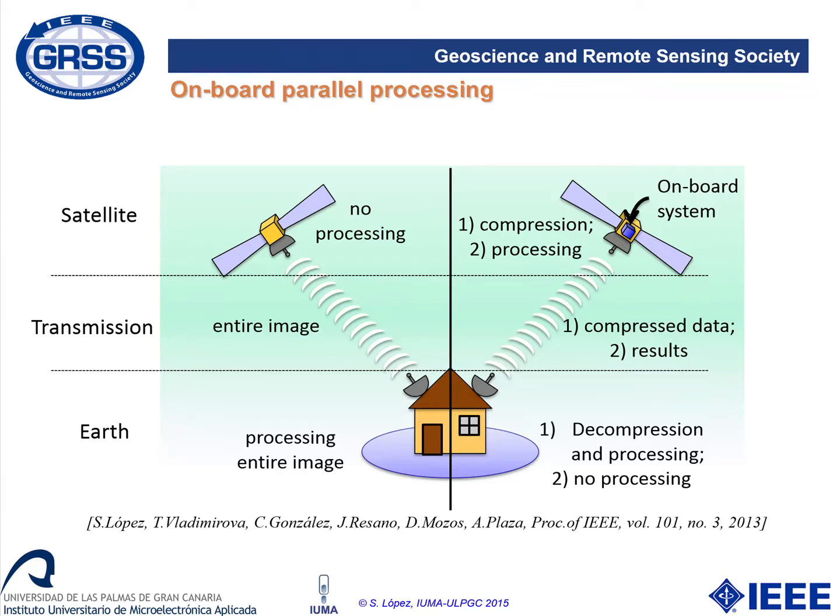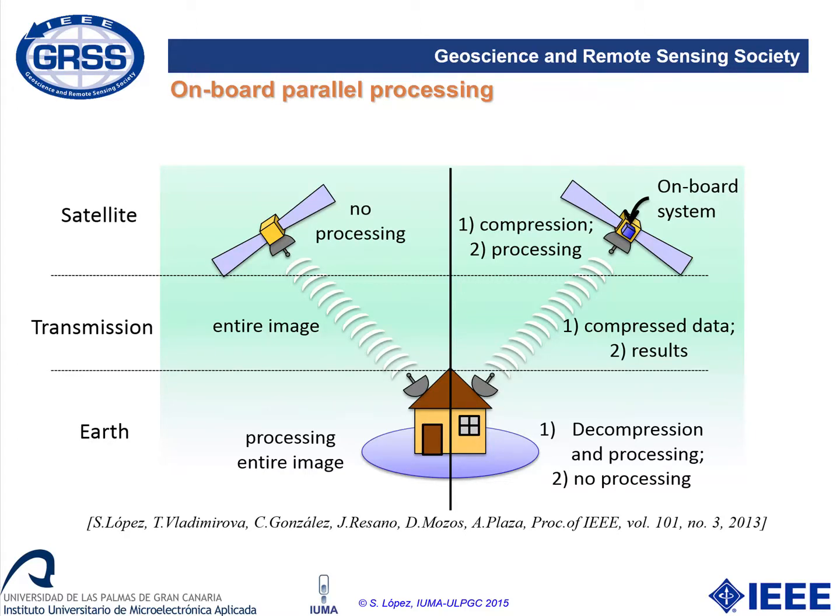So of course this is not a good solution for those applications requiring real-time performance in which we have to process the images very quickly. So let us consider a solution with onboard parallel processing, which is summarized on the right part of this slide, where in this onboard system we are able to do, on the satellite, compression of the information and/or processing of this information. So what we are achieving with this solution is that we only transmit either a compressed version of the data, or even just the results of having processed the image, to the Earth.